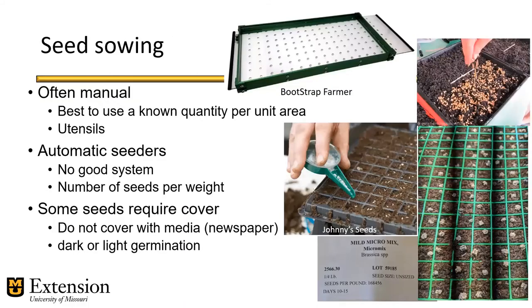Now, how do you put the seeds? And this is one of the hardest parts. That's the most labor intensive process when you're growing microgreens, putting those seeds. Usually it's a manual process. The best way to do it is to put them in a non-quantitative area. Some people just like to broadcast the seeds on the tray.